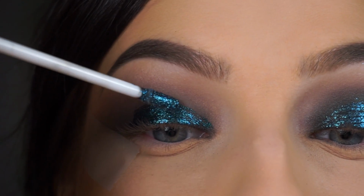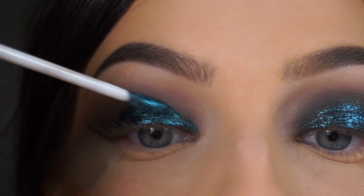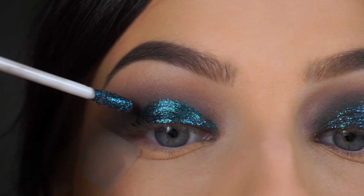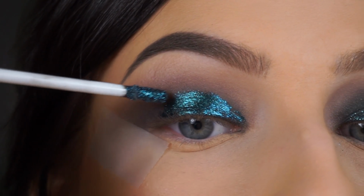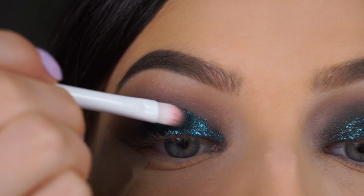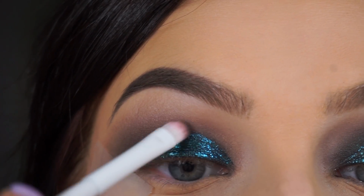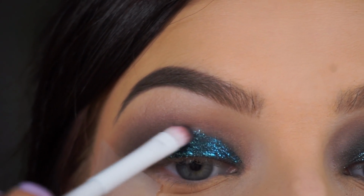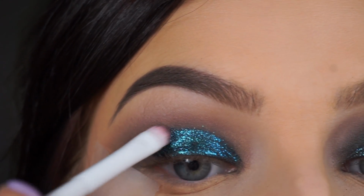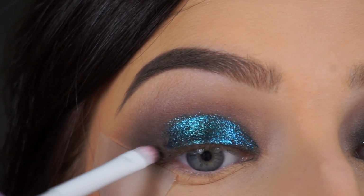I've never tried the Stila Magnificent Metals, but I imagine that these are kind of the same thing, just a drugstore version. I don't know. And then from there, I'm gonna take a brush like this and just kind of blend it out into the crease. This dries and sets pretty quickly, so you have to work pretty fast to blend it out if you want to go for a blended look and not a cut crease look.